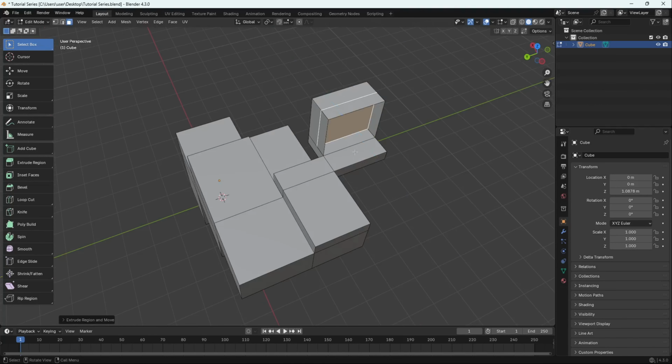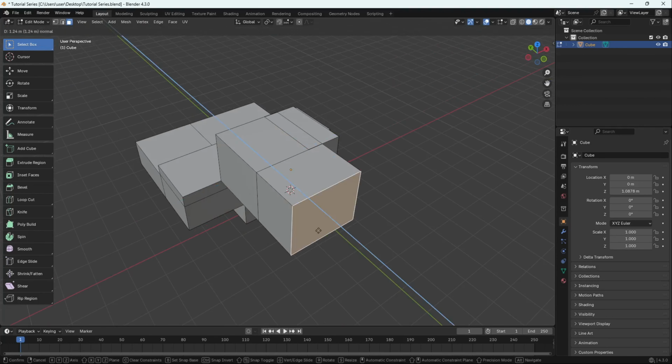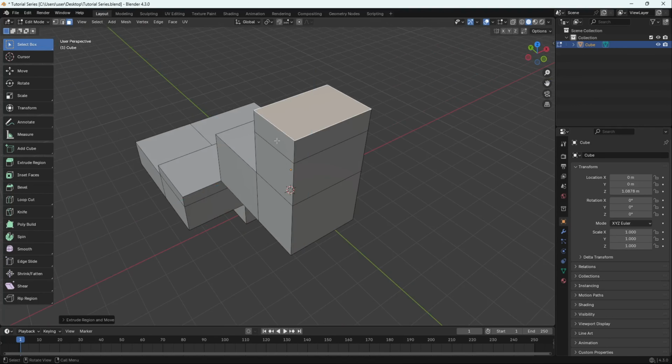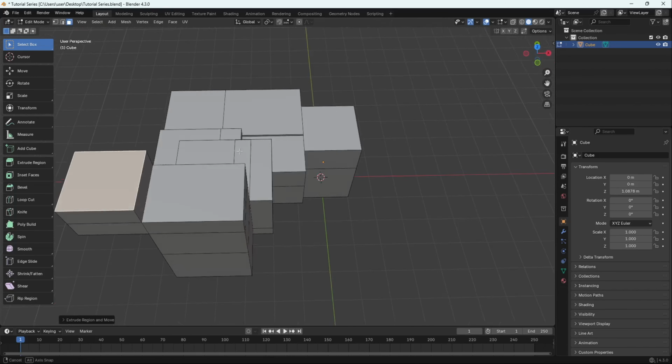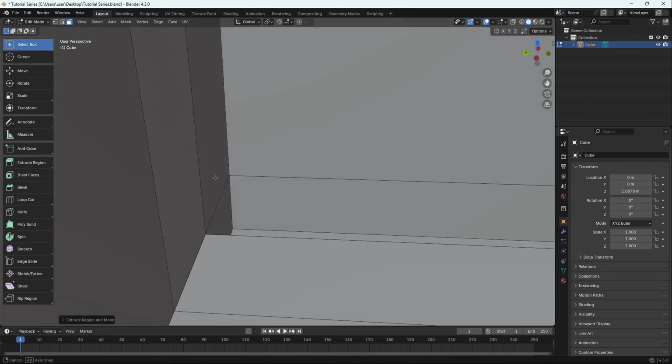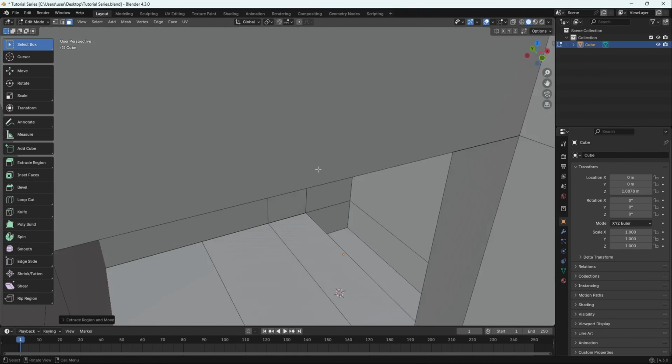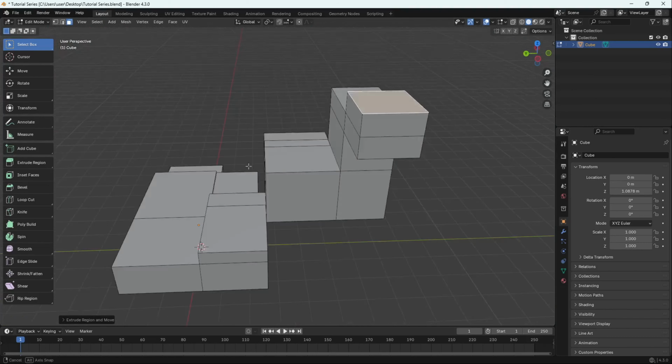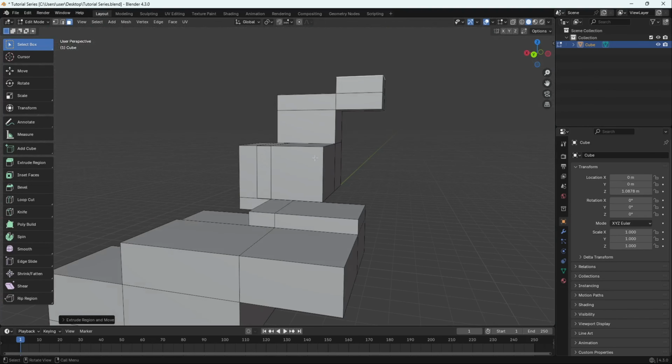Looking cool. That's E to extrude. You can even extrude in, or you can extrude out. And make sure that these do not collide. So as you can see, we made it collide over here, so it may look a bit weird. So that is what the extrude key does, extrude a specific face.